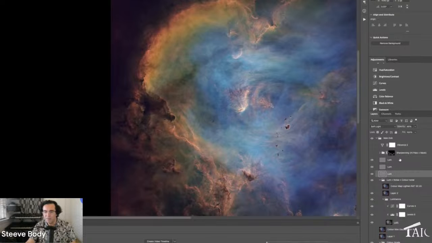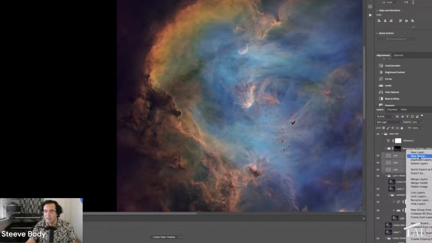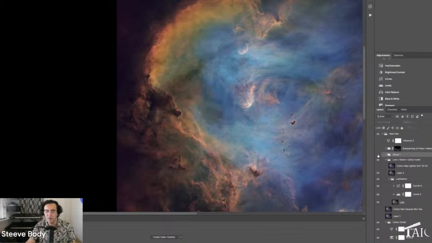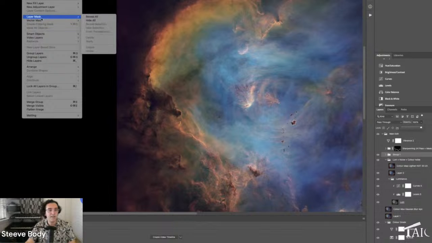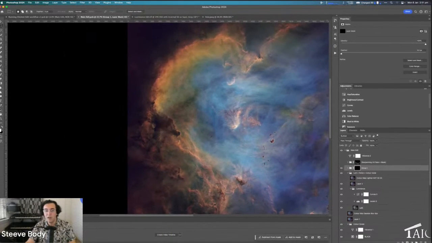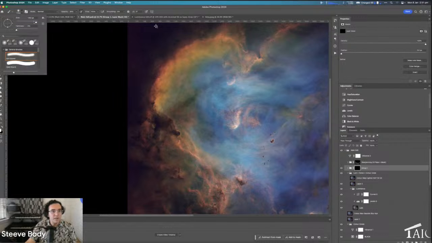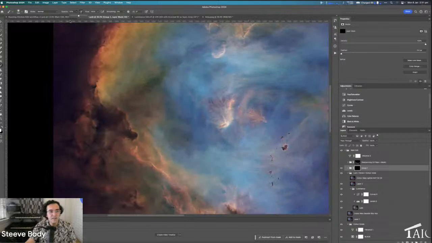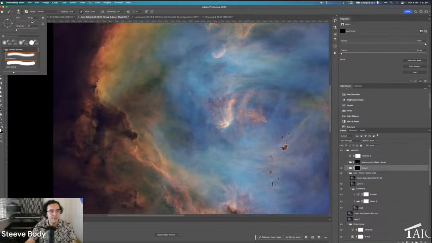Okay, cool. So I will grab these and put them into a new layer group. Essentially now I can turn that whole thing on and off, and I can choose how much of it I want. What I tend to do is go in here and go layer mask, hide all, and then with the brush, where's my brush? Here. With opacity at 50%, I can slowly start bringing in where I want that sharpening to happen and not necessarily be everywhere.